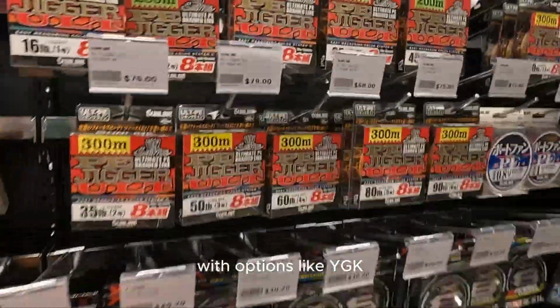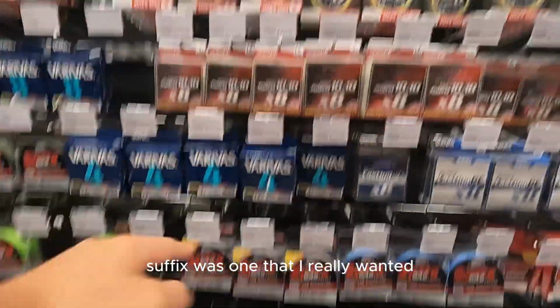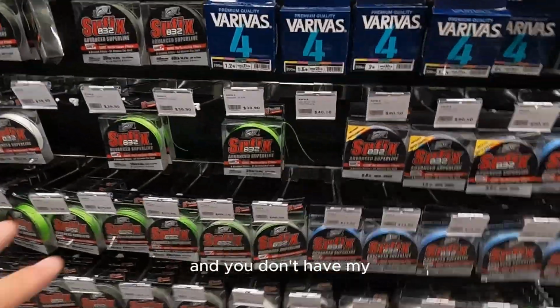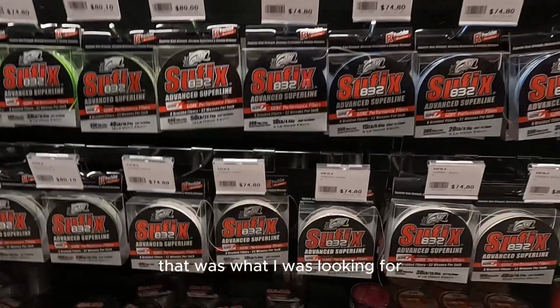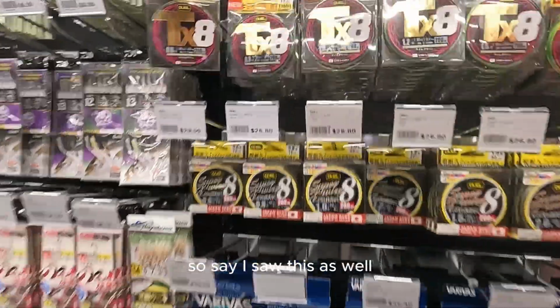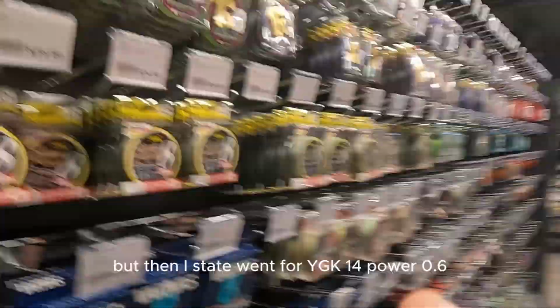We have options like YGK, Duo, Sufix. Sufix was one that I really wanted, but at the same time it's really underrated, and they don't have it. I really wanted a 6-pound Sufix 832. That was what I was looking for, but they didn't have it. I saw a lot of people using this for offshore and whatnot.